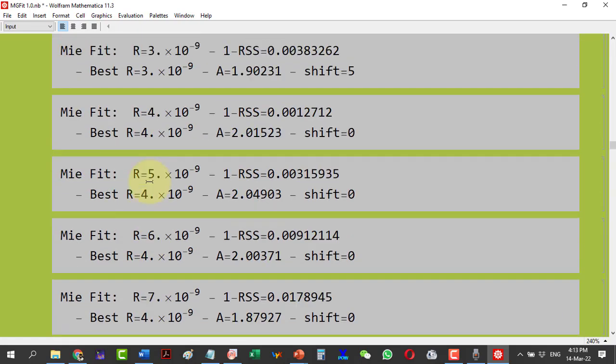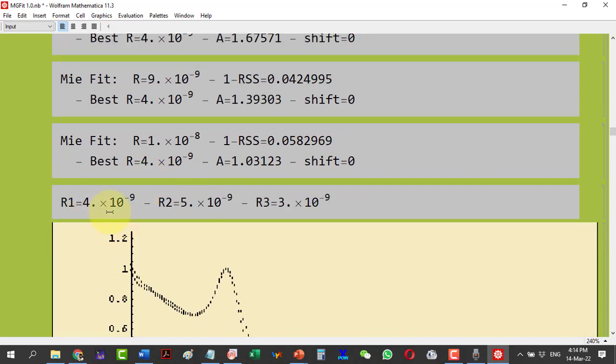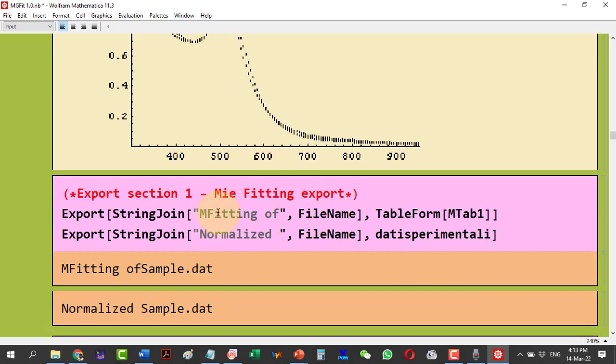Best radii are calculated with the reported A and shift values. 3 average radii values in the form of R1, R2 and R3 are derived with the experimental and fitted plots. The plot data is exported in normalized form.